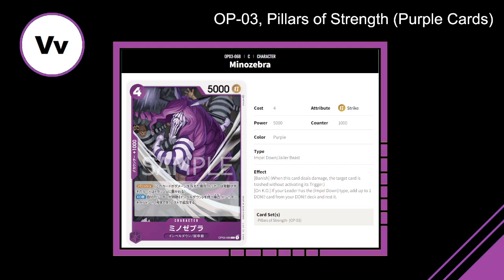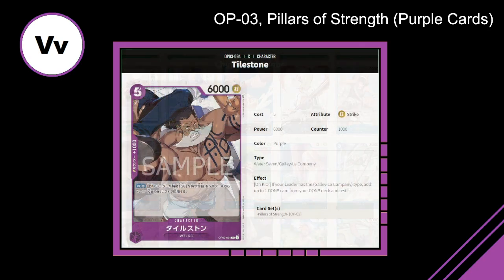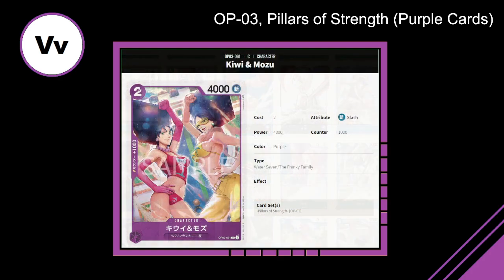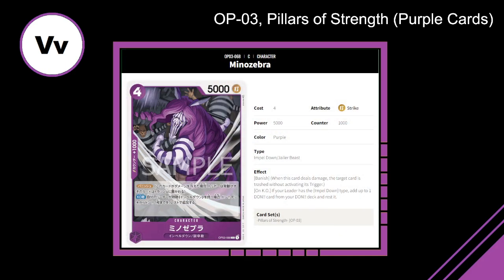Okay, we got Minozebra, whatever his name is. He is a 4 cost, 5K power, 1K counter, blocker. Or no, excuse me, that's banish, not blocker. Wait a minute. Did I miss one? I got to see something. No, that was a blocker. And this guy was a blocker. Okay, I thought I was crazy there, because that blocker has the same kind of look as banish. Sorry about that.